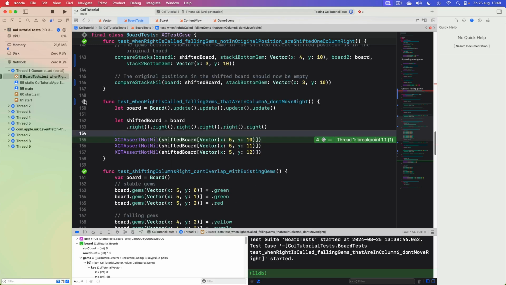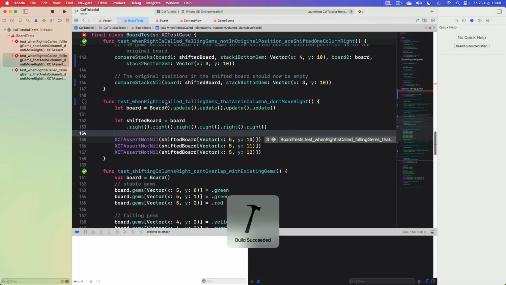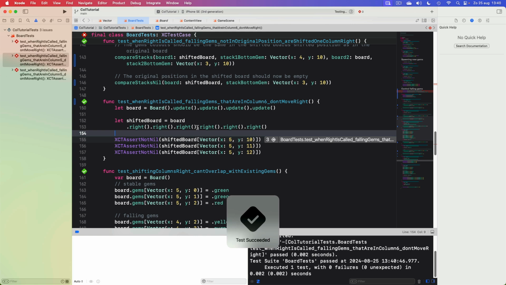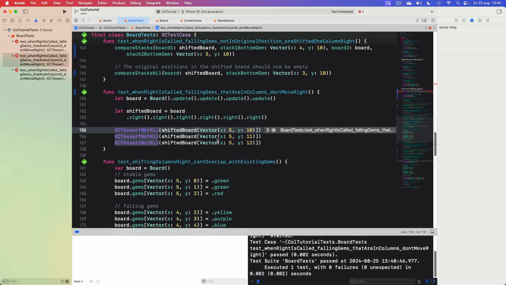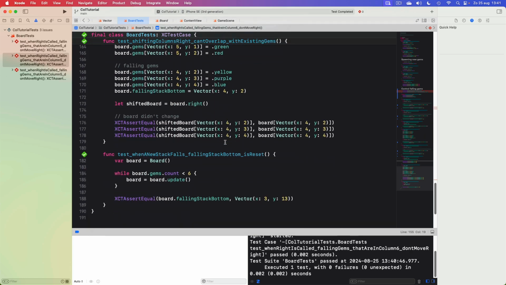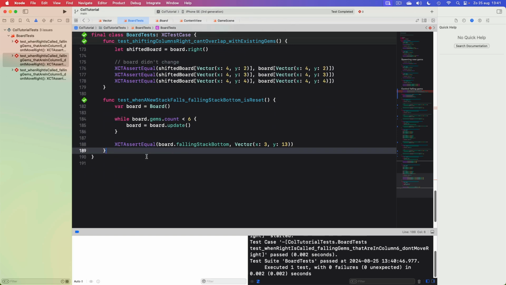We can't use this refactor here because the board still has them on the third column and this one will have them in the fifth column. So we just need to check if they stay in the fifth column. That's enough for this. Let's start with cycling.